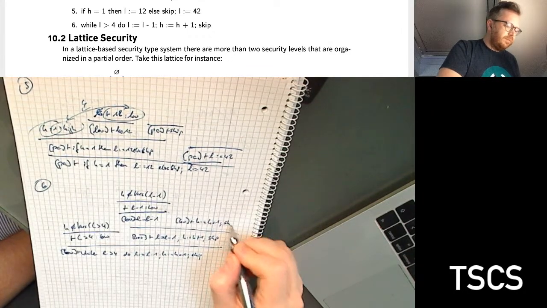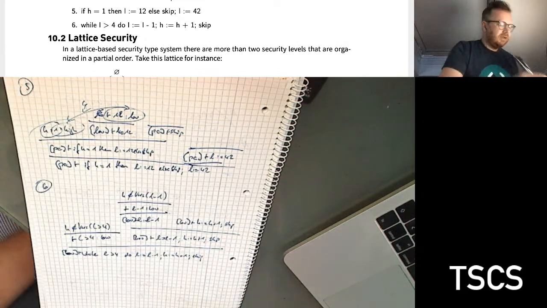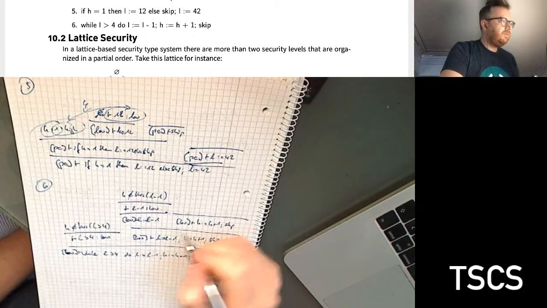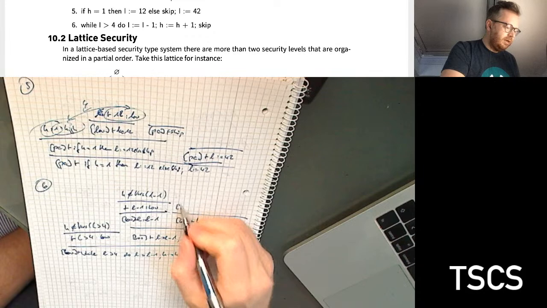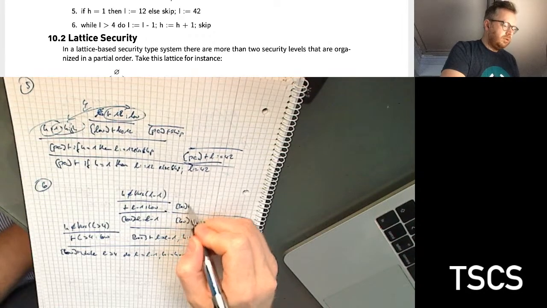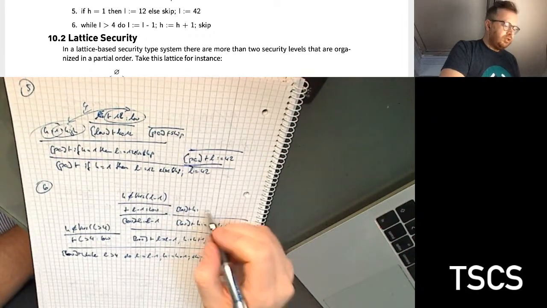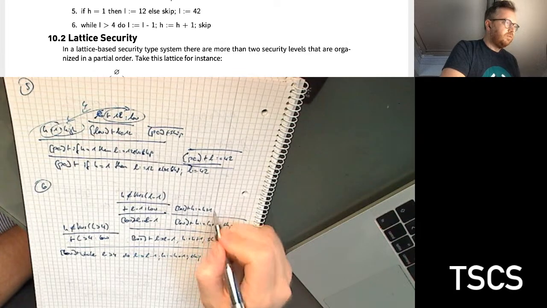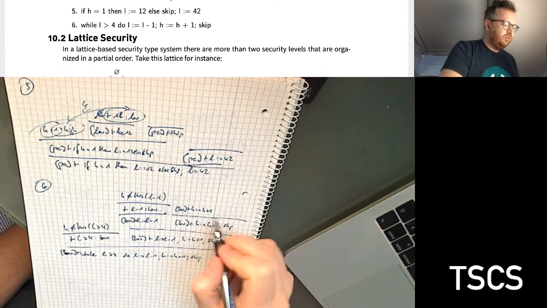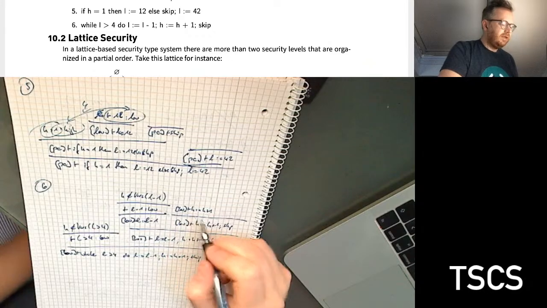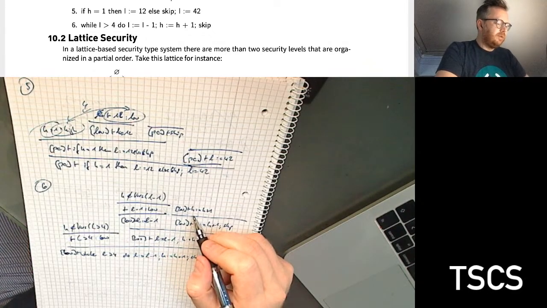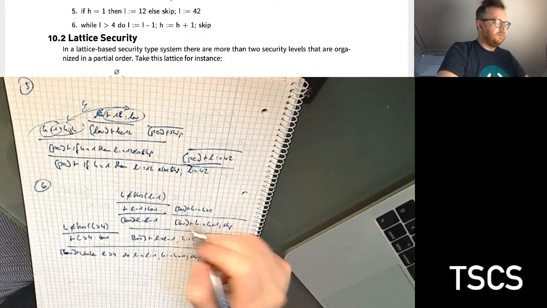This is the right part of the sequencing, which is a sequence itself. So we can decompose it and say, okay, low, h equals h plus 1, which we can do because we can type high assignments in the low context. That's possible.